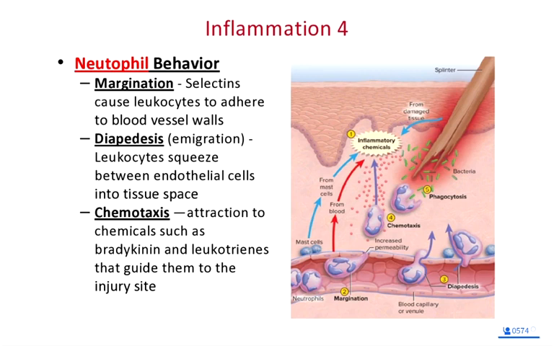There's some key steps that have to happen. First, the neutrophils are kind of like the cop car on patrol. And that cop car on patrol needs to know when to turn onto the side street to get to the site of the disturbance. And our turn signal, so to speak, the thing that causes the neutrophil to leave the blood vessel and go to the site of infection, is this process known as margination.